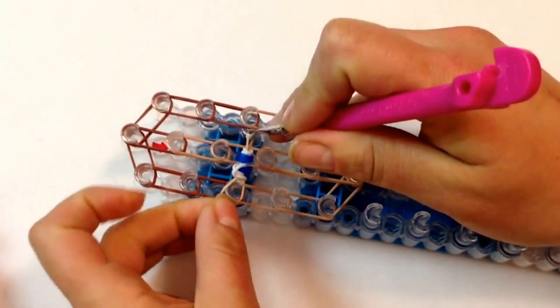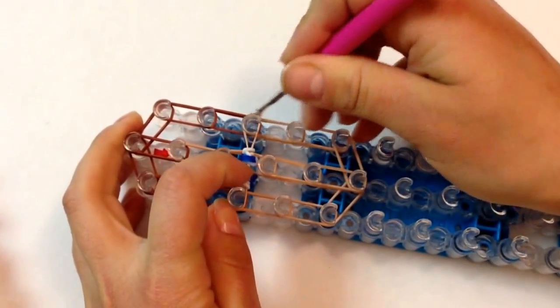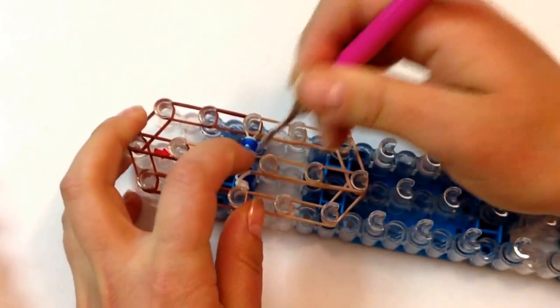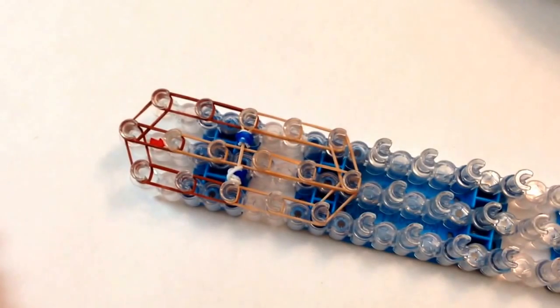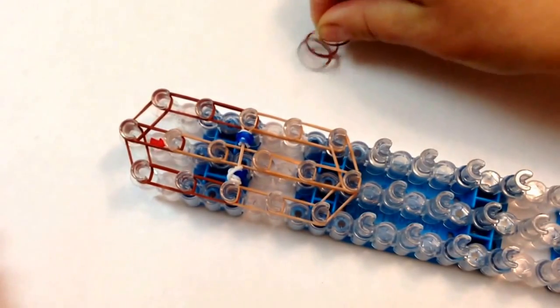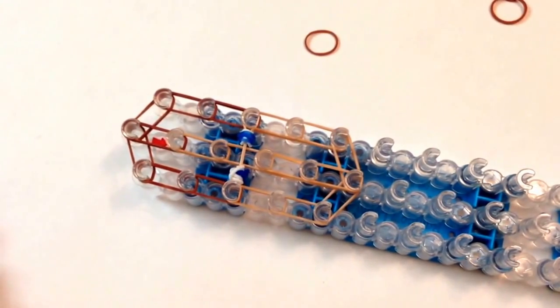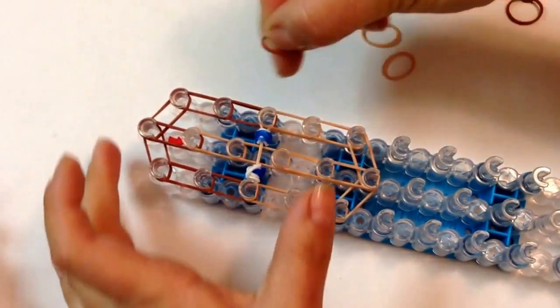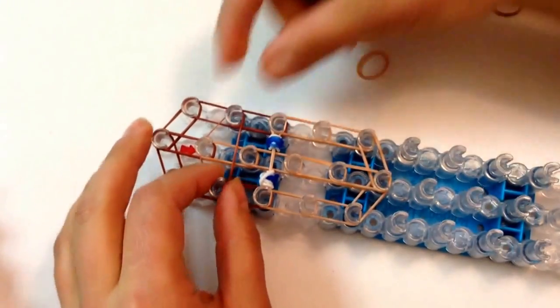Okay, and you're going to go from the 3rd peg on your right and on your left to the 3rd peg on your right, and just separate them. Okay, so now I'm going to ask you to just put on some holding bands. You're going to need 1 brown and 2 skin color. So taking your single, we're just going to go here, push down.